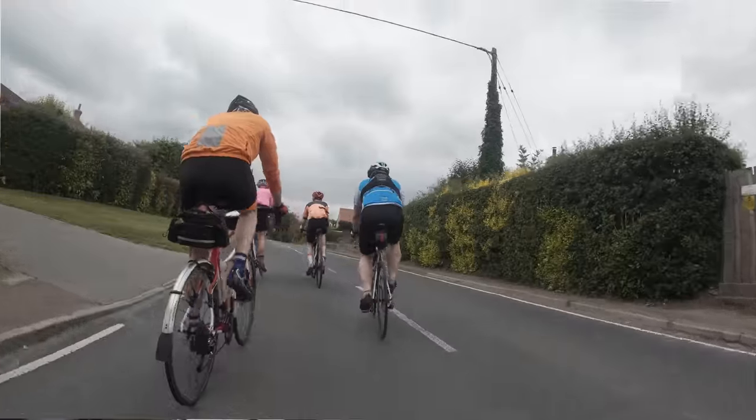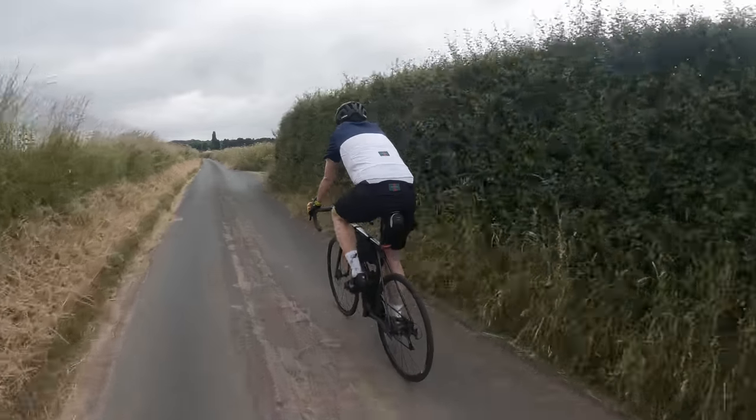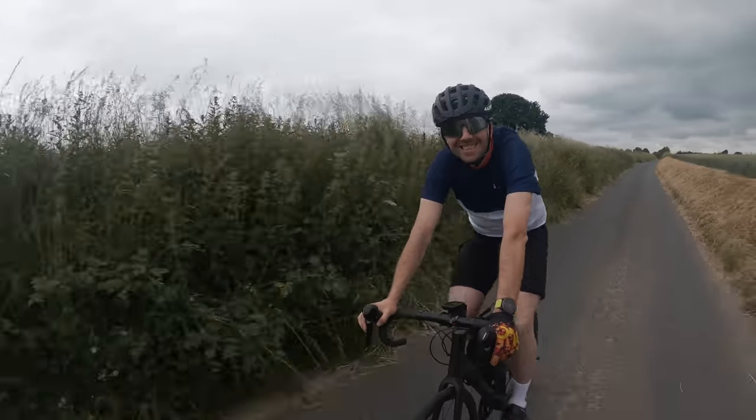The main thing I love about Audax is that there's no ego in it. People ride so many different bikes and have so many different kinds of bags — it's not elitist at all and people are really welcoming. It's not racing, and when you finish the event, no times are posted anywhere, so if you get around, you finish it. Also, if you take a little bit longer to do an event, you're known as a full value rider, which I really like. There's no shame in taking longer — it just means you've got your full value for money from it.